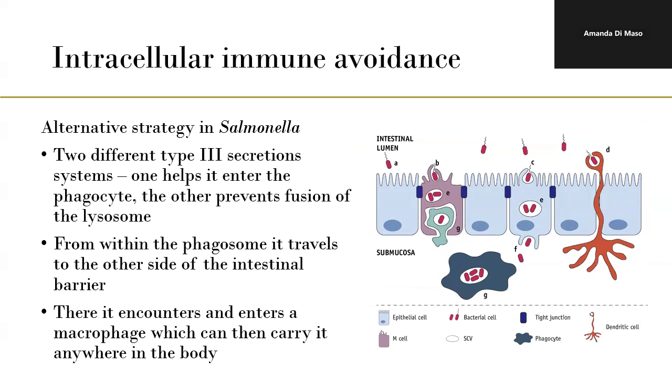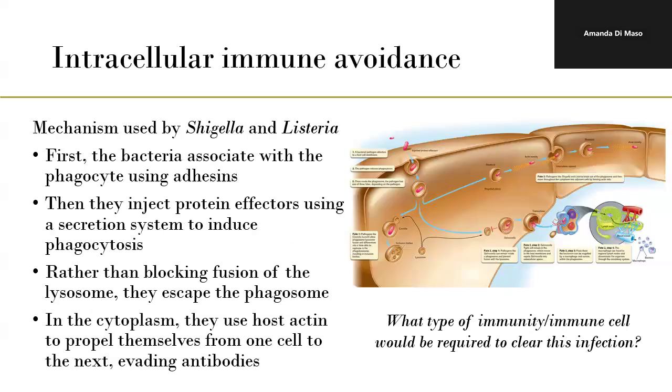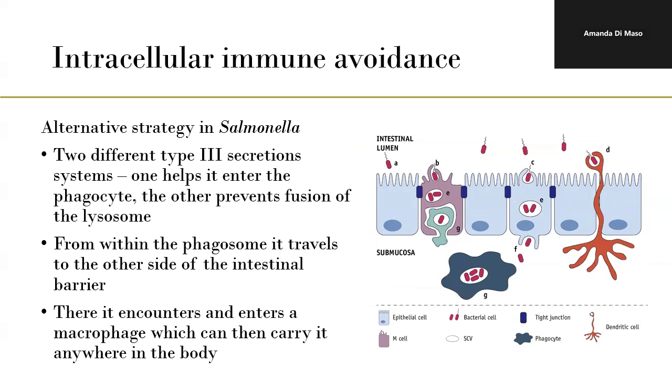So there's some other strategies that cells can use. You can use the type 3 secretion system to enter the phagocyte, and basically, once again, instead of traveling through the cell, it does this other portion here where it gets into our intestinal cells, gets into a macrophage, and that macrophage can then travel wherever it wants in the body. The key is dissemination works best if you get into the blood or the lymph, because those are the superhighways to the rest of the body.